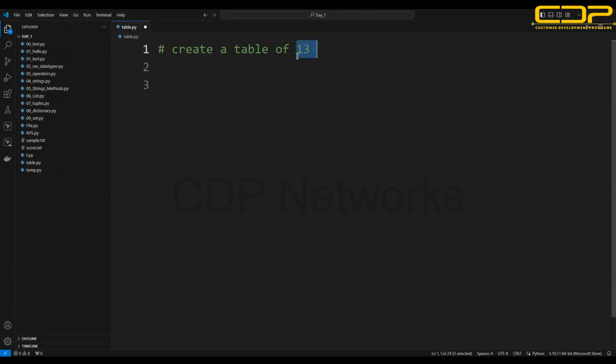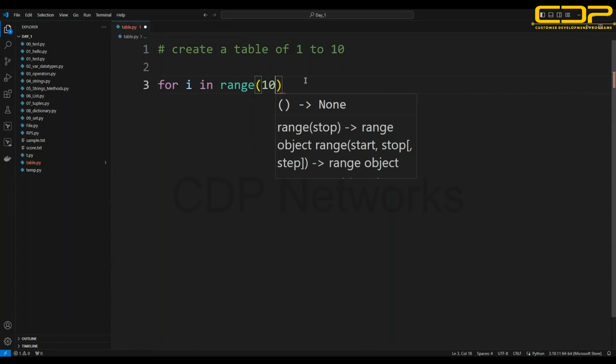Okay, so I'm back. So we'll modify it. Let's take an example. We want to create a table from 1 to 10. It will be easier. So how will we create it? With this we understand that we need to apply the range function, and then we have to use a for loop also, because with the help of the for loop we will use the range function. So first, we are clear that we'll use for i in range, and then we'll put our range, that is till 10.